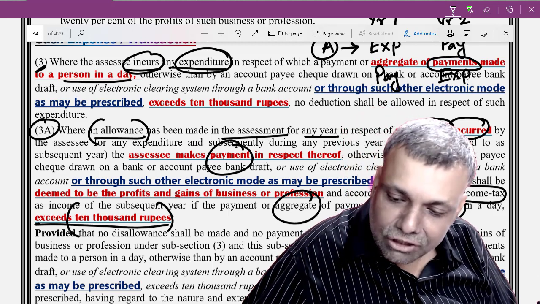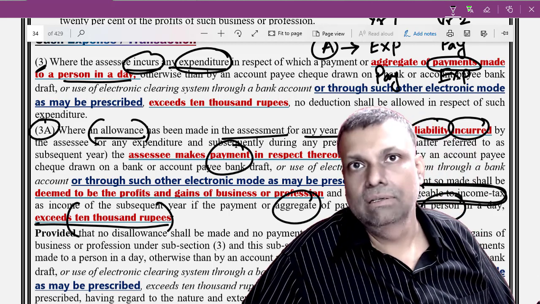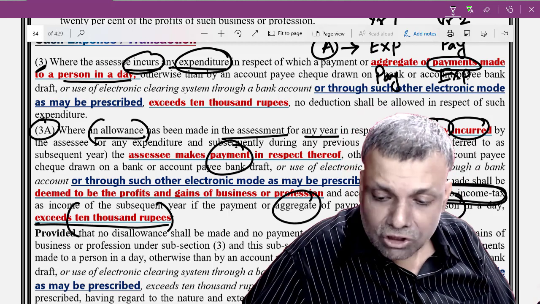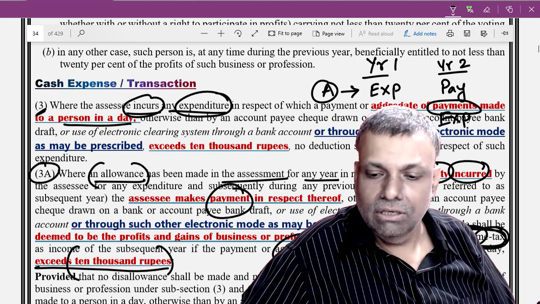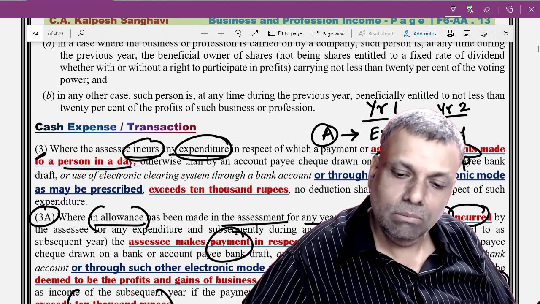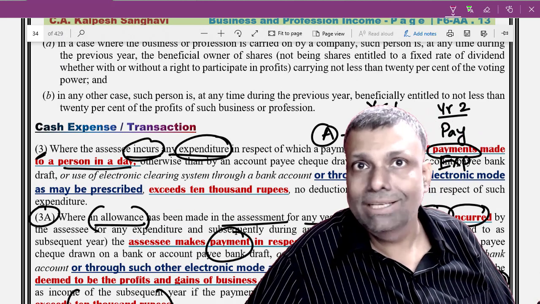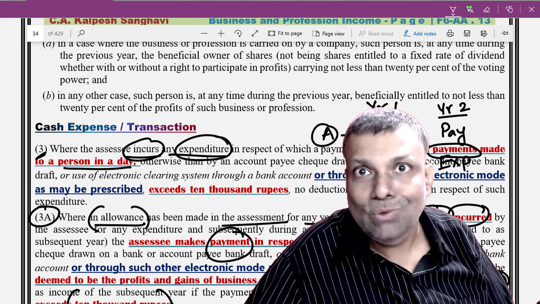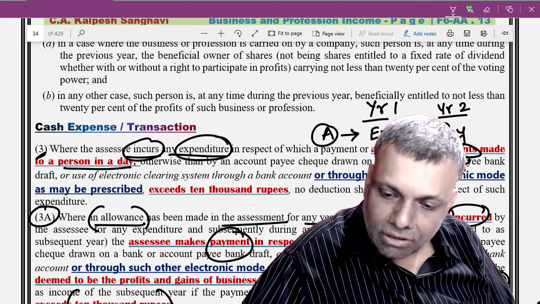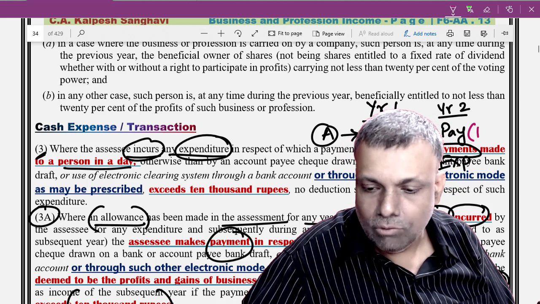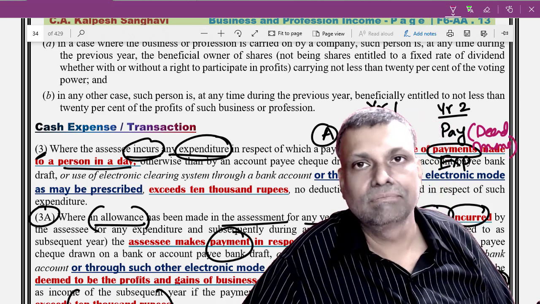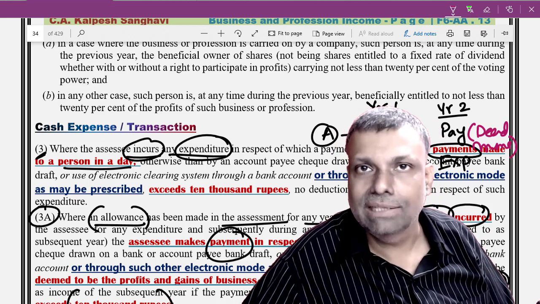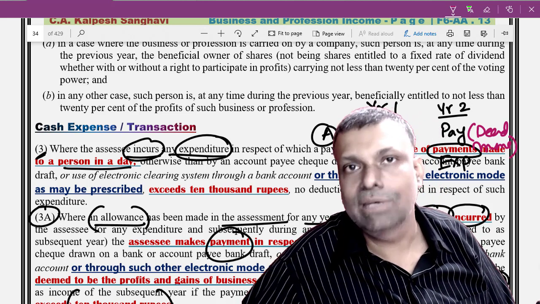See, this is chargeable to the income tax. Why is it using the words chargeable to the income tax? Because in my example, in year number 2, there is no expenditure. In that particular year, there is no expenditure. So in year number 2, when you are making the payment, it will be a deemed income of the assessee. That means income will be chargeable to tax. See, you disallow, that means indirectly you are taxing the money.